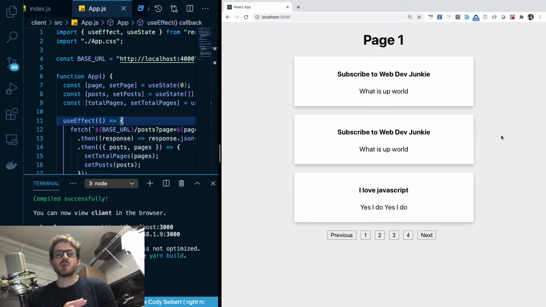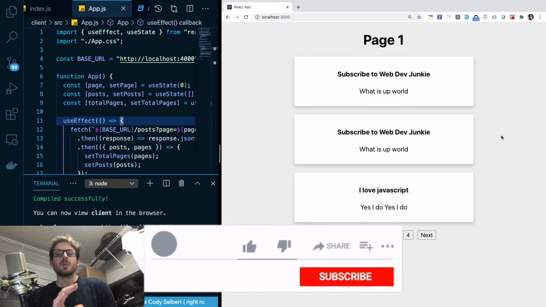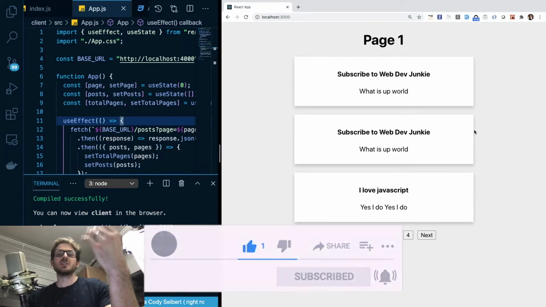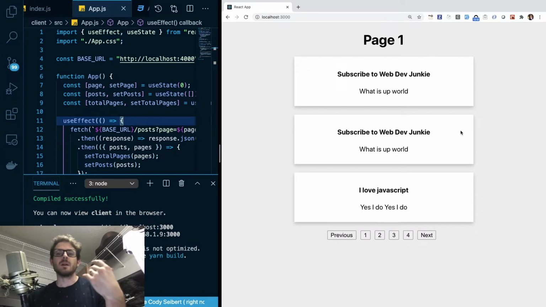In this one, I'm going to show you how to build a basic React component to deal with pagination. So if you don't know what pagination is, it's basically fetching data from the back end a page at a time. So maybe your results are limited by 3 or by 10 or by 20 blog posts or something like that, and you kind of increment through your pages. So this is what we're going to try to build.